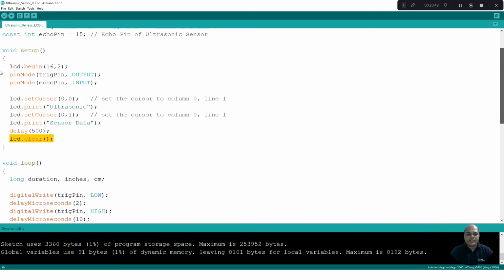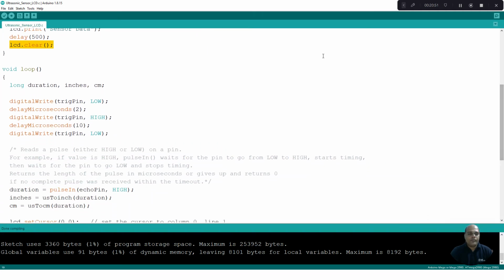Once this is done, in the loop, we again define certain variables: duration, inches and centimeter, all of long type, which takes 4 bytes of memory for storing these variables. The first thing we need to do here is generate the trigger pulse. Once this trigger pulse is generated, the ultrasonic sensor module will start transmitting 8 pulses of 40 kHz frequency.